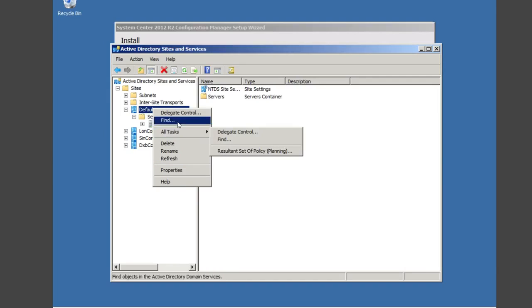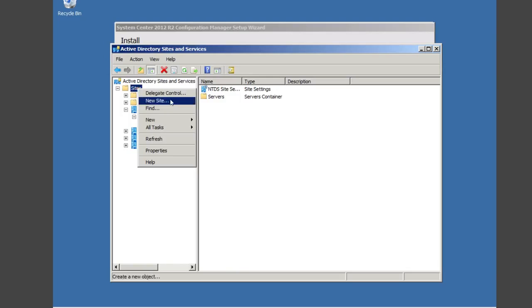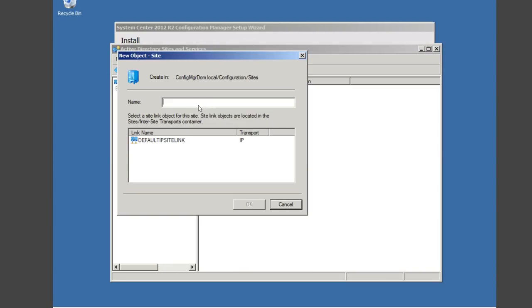So let's create another new site for the US. Let's call it New York City.